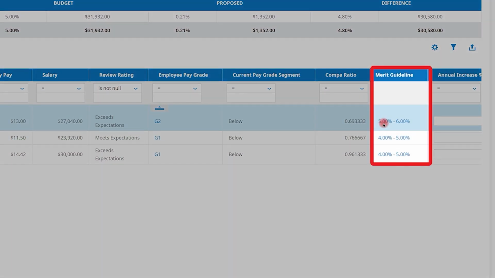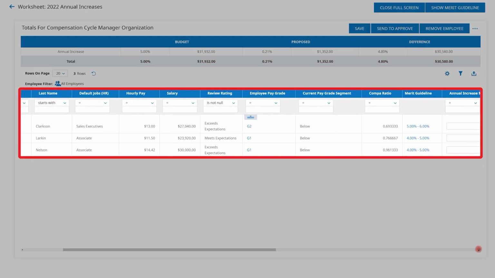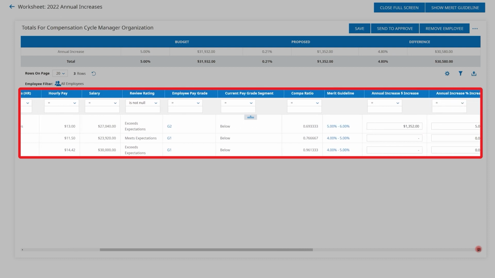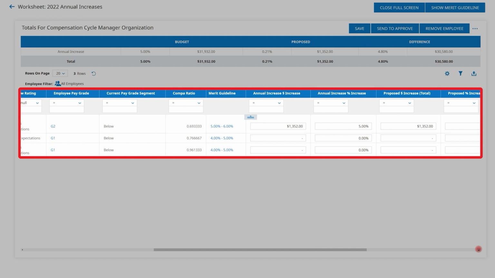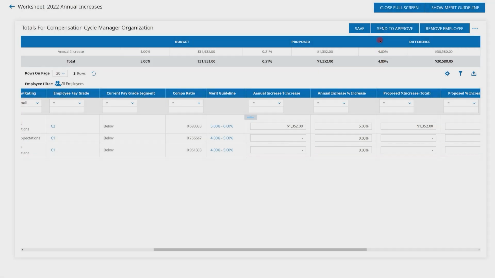There is also a built-in tool that makes recommendations for what increase percentage the manager should distribute to the employees based upon their performance rating and their pay grade so that they can make fair compensation decisions. And then once all of the increases have been inputted into this worksheet, the manager would submit their compensation changes for approval. And upon approval, the new compensation changes would automatically go into effect based upon effective dating.